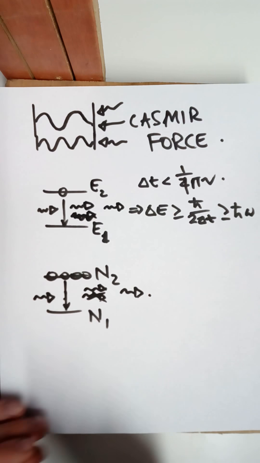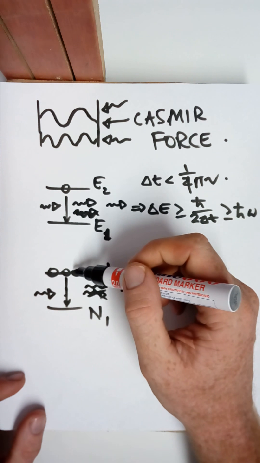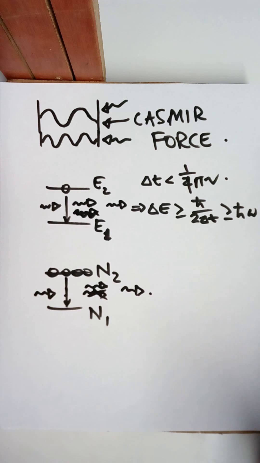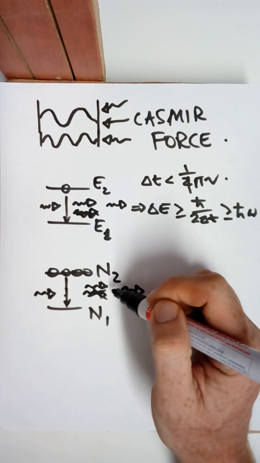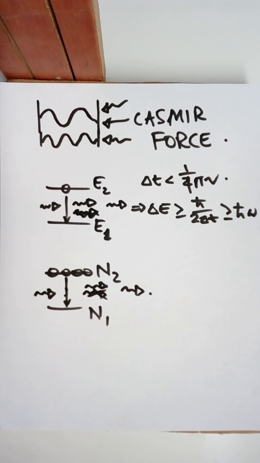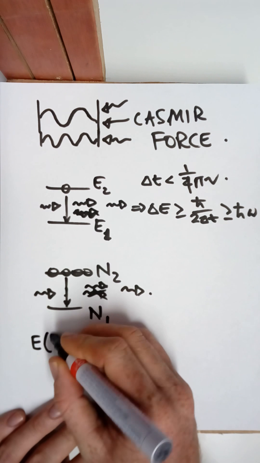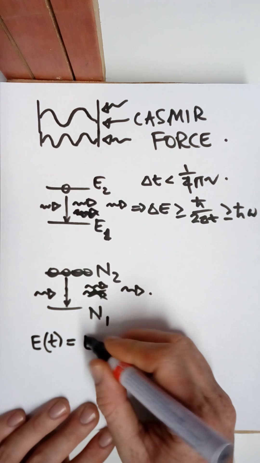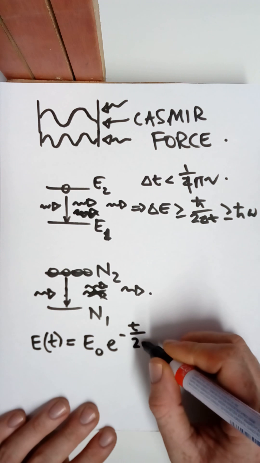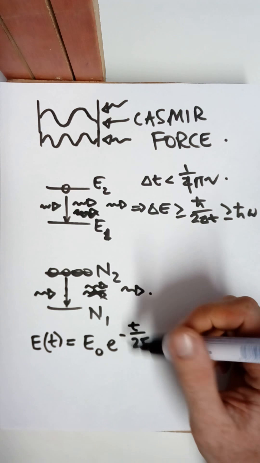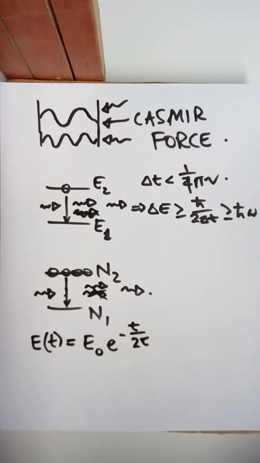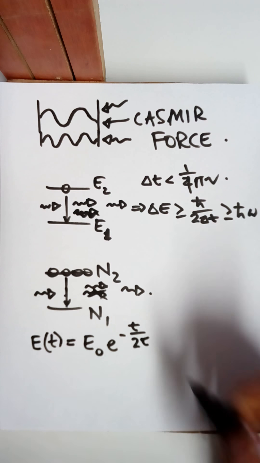So, if we now think about this case, about the electric field. If we consider the scenario where we have all these electrons in the higher energy state, and they're stable up there. And we just have these vacuum fluctuations happening, and that's causing this emission of extra photons. And then the vacuum photon disappears. We're going to get some... If we think about the electric field in time, we're going to get some field amplitude multiplied by this decaying amount, this decaying exponential, where the decay rate is equal to this time constant.